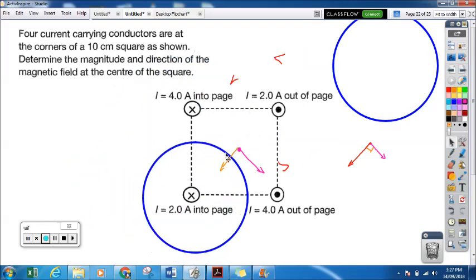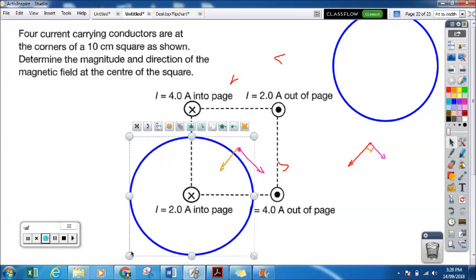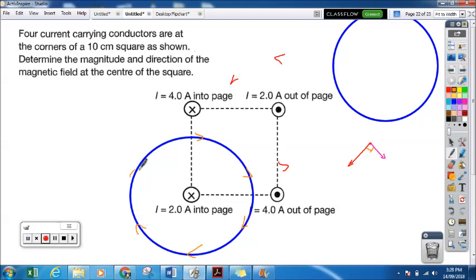Going down to this one here and try to work out what it's doing at the centre. I'll just make it slightly bigger so it does run through the centre. Okay, slightly wonky now, but who cares? Rubbing that out, using our right-hand grip rule, our thumb is pointing now into the centre of the board. When it does that, you should be getting a magnetic field that is in the clockwise direction. So therefore, in the centre here, we would have one that's pointing this way. So this one here is going to be that one there.